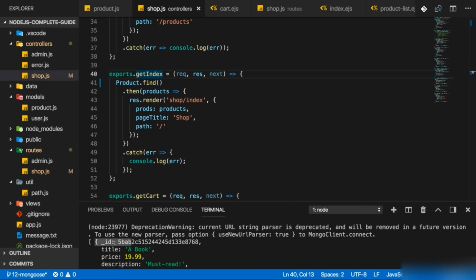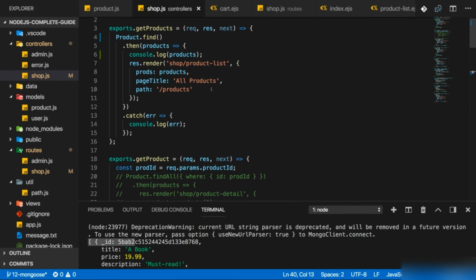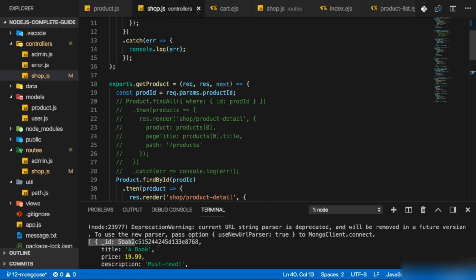that was fetched. And you see I get an array here because find, when used with Mongoose, automatically gives me that array. Now again, if you know you will query large amounts of data, you should turn this into a cursor, or of course manipulate find to limit the set of data that is retrieved, something we will see in the pagination module later in the course. So here, I now got my working get products and get index route. Let's next work on the detail route for a single product.